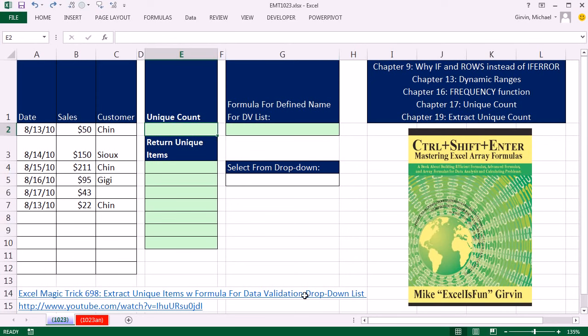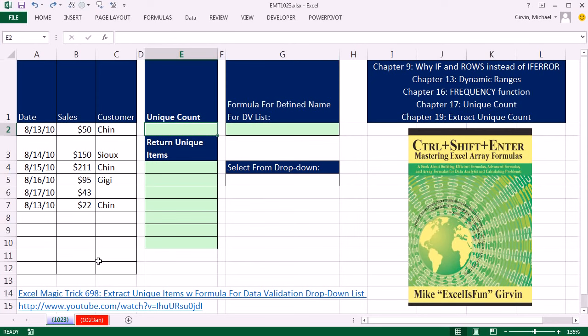Now we'll start with a unique count. With unique count, there's basically two ways you can go. You either use the COUNTIF function or the FREQUENCY function. Now, COUNTIF is great because it's simple compared to the FREQUENCY method. However, on large data sets, COUNTIF can really slow down your calculation time, like by thousands of percentage points. All right, so I'm going to show you the FREQUENCY method.